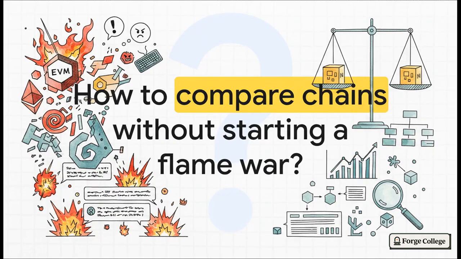Okay, let's dive into this, because let's be real, anyone who has spent even 5 minutes in the Web3 space knows that comparing Ethereum's virtual machine to Solana's virtual machine is pretty much a guaranteed way to start an internet flame war. The crypto community has this really bad habit of using noisy, isolated anecdotes to just declare one chain the ultimate winner, rather than relying on reproducible science. Think about it. If our methodology isn't flawless, our results are just going to be another loud opinion shouting into the void. So how do we actually do this fairly?